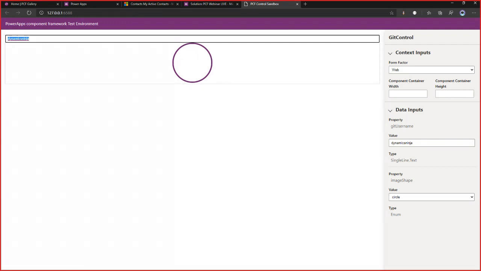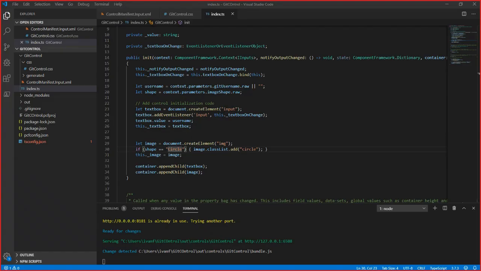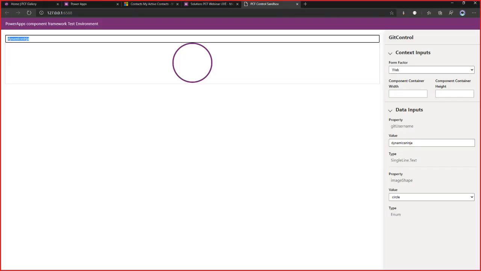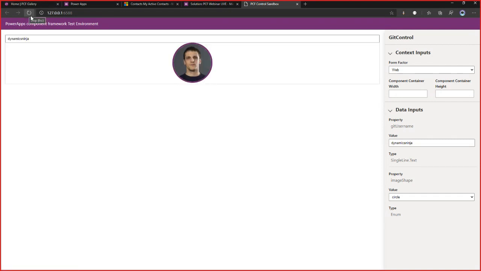Because we need to call our method for setting the actual image here. And we do it, of course, with an image. There we have an image, we have a username. If we save that, open the harness again, reload it, boom, we have our image here. And I think it's a really good start, that it shows you how you can add simple component logic here.